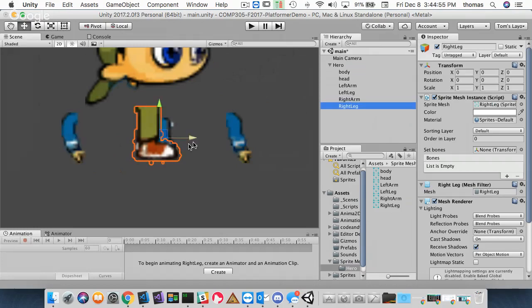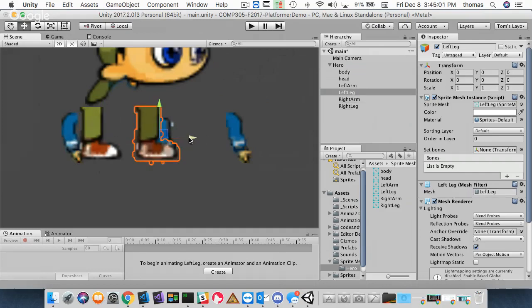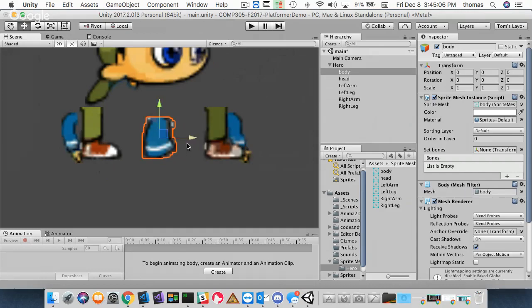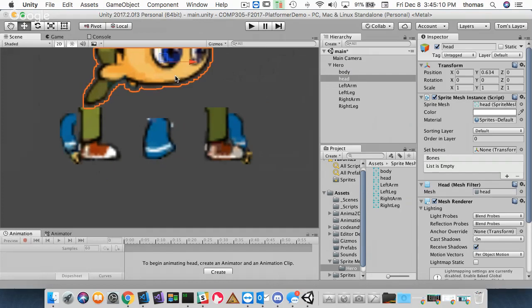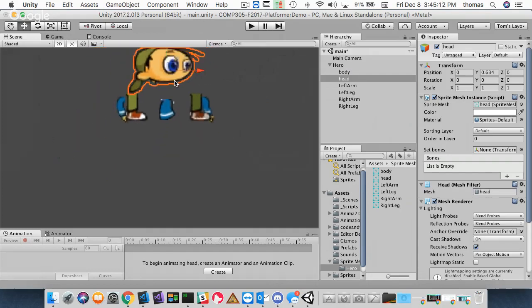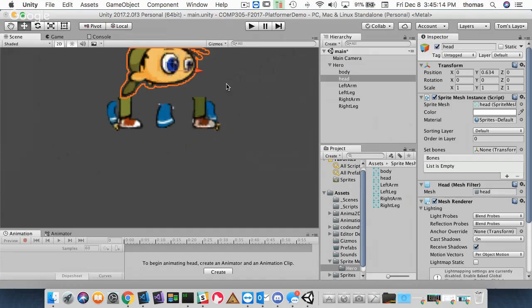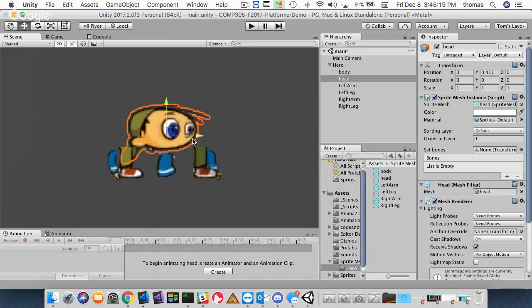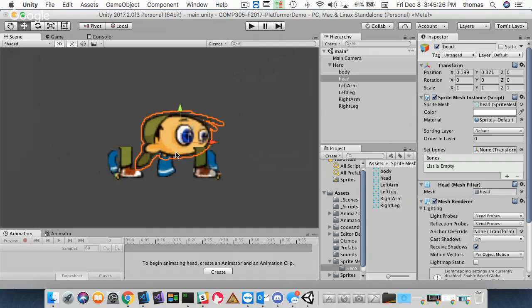My right leg is going to be on top of my body. And I got some artifacts here, which we're going to clean up in a bit. And my left leg, I'm going to have over here. Okay, and this is where my body is physically right now, which is kind of cool. And what I'm going to do is take my head and bring it down a little bit, just on top of my body. There's a bit of a neck there that you can hardly see. But I'm going to bring it so that the head is sitting just on top of the body like so.